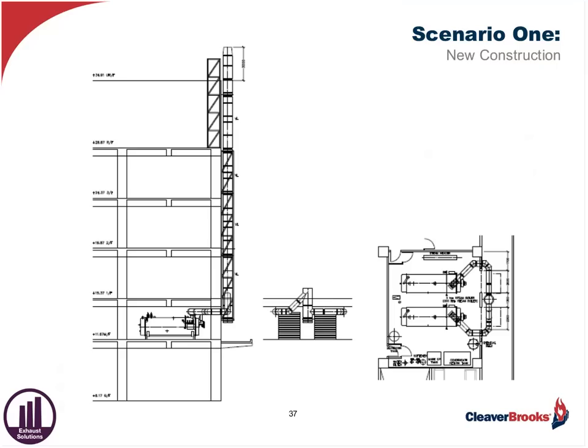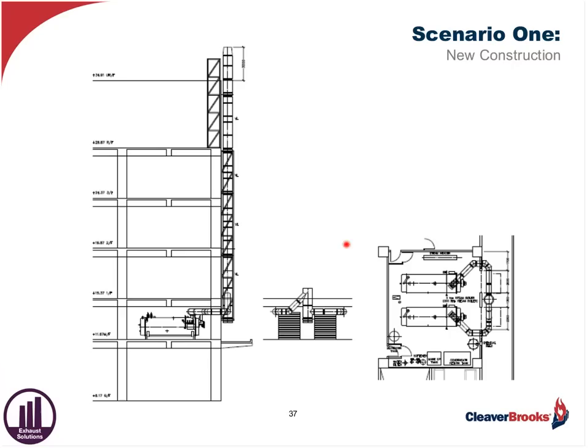The first project that we'll look at is a new multi-story manufacturing facility that requires the installation of two forced draft fire boilers in the mechanical room, as depicted in this engineer's drawing that was submitted for bid. These boilers are firing natural gas, operating at 100 psi, with a projected stack temperature of 360 degrees Fahrenheit. The boilers will operate in a fully modulating lead lag setup with one or both boilers firing at the same time depending on the production load.